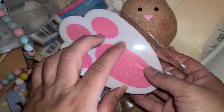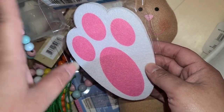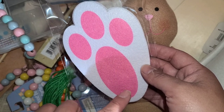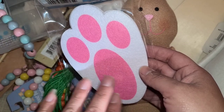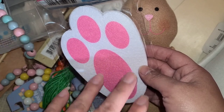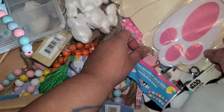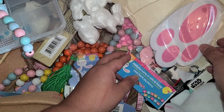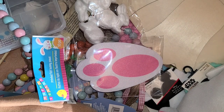Look — they had little footprint stickers! You get 10 pieces. Every year I buy these and then use them to leave little footprints down to the kids' Easter baskets — I've been doing that forever. Back before they made these, I used to cut and hand-draw them for Sunny. I remember the first year they actually made the stickers I was so excited. But now that I'm looking at it, I might cut out the little ovals and use them on the wood bunny piece — that might be cute.